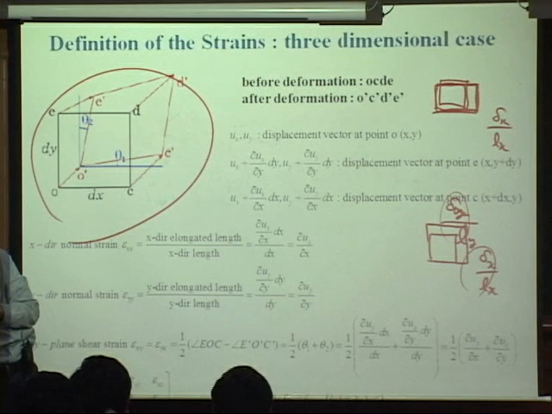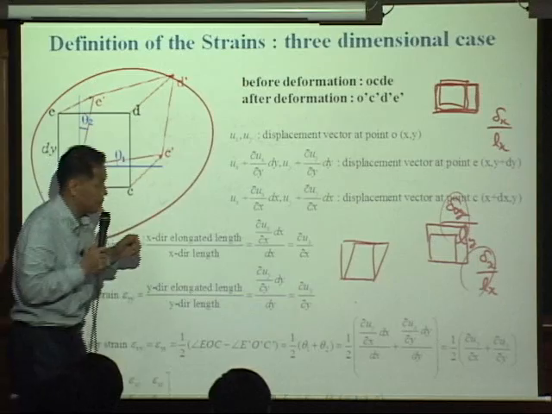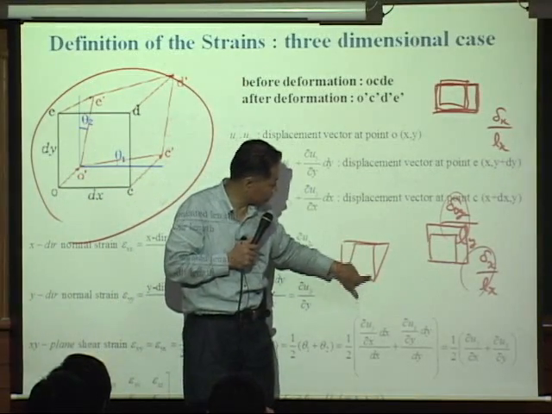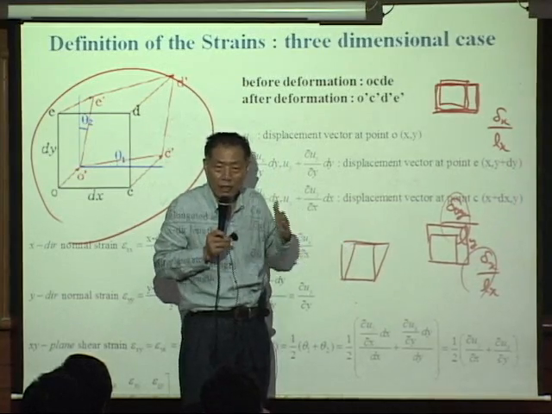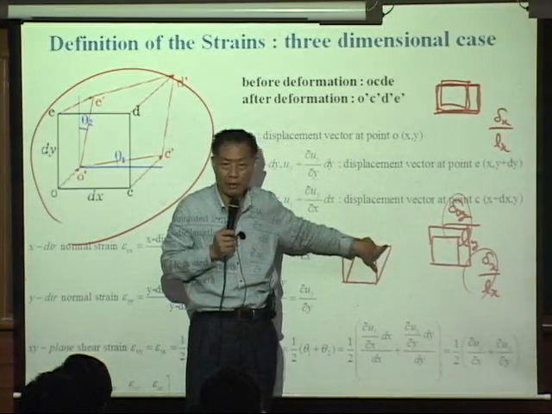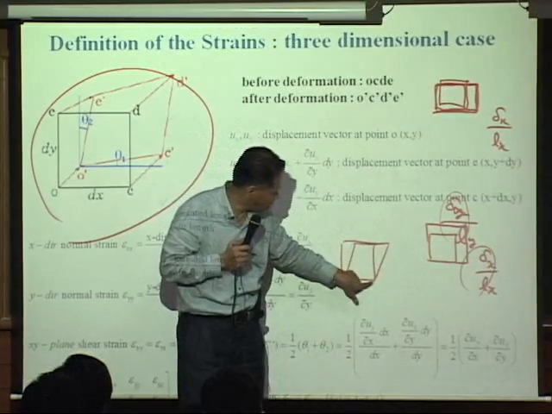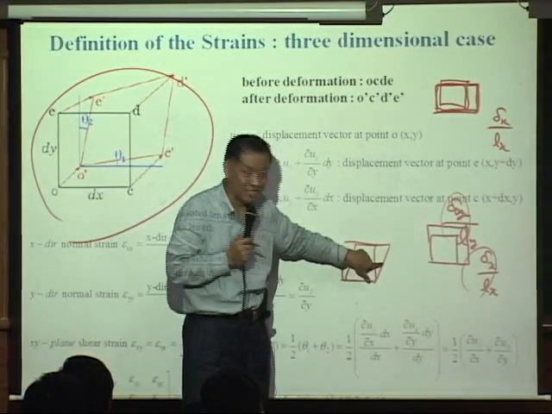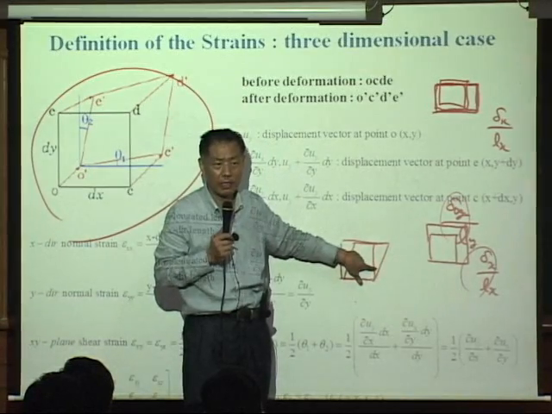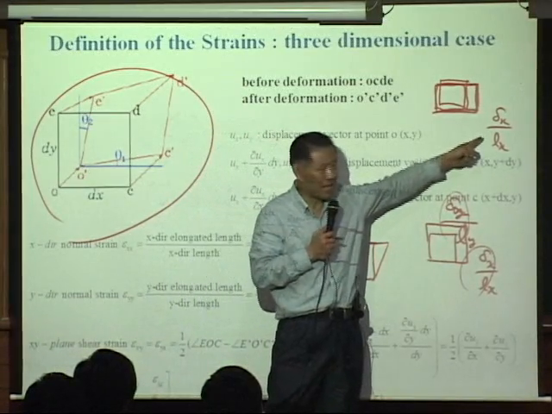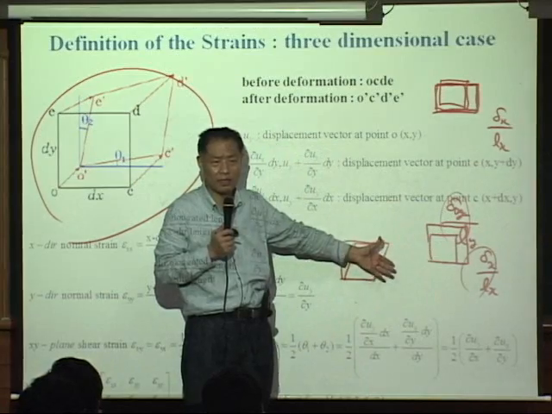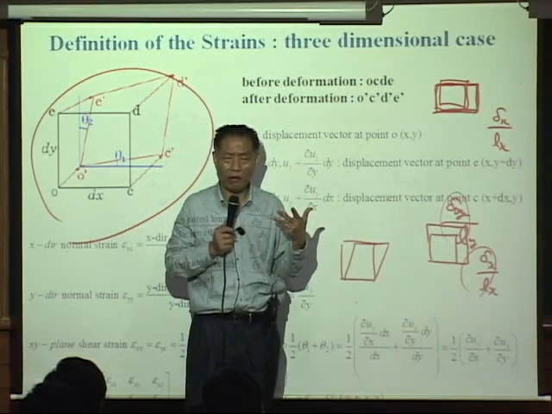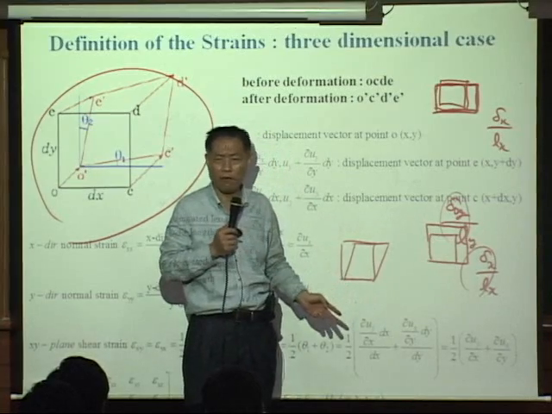Okay, forget about these deformations. One deformation will be like that, which means that in extraction, the length is extended, the length is longer. No, it's the same, right? This length is the same, this length is the same, all the same as before, right? So we cannot use this delta x divided by Lx. The length remains the same. So we need to define a different way of describing this deformation. What is that?